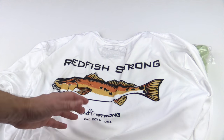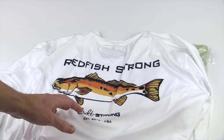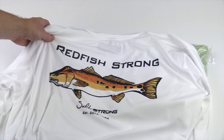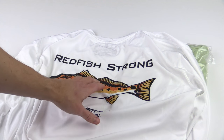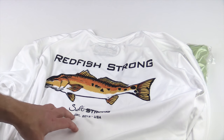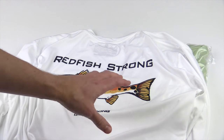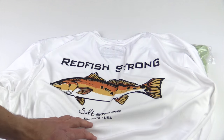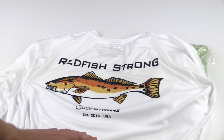Have you ever seen a redfish spot tournament won with just one spot or two? Of course not — it's always multiple spots. We were trying to pick the perfect number, and you know what? If you ever see a nine spot, everyone just wants to brag about that. So we picked nine purposely — it's still believable, not a hundred spots and not just two or three. We let all of our audience vote on the very best redfish shirt, and this was it. This is what everyone picked, and this thing is just beautiful.